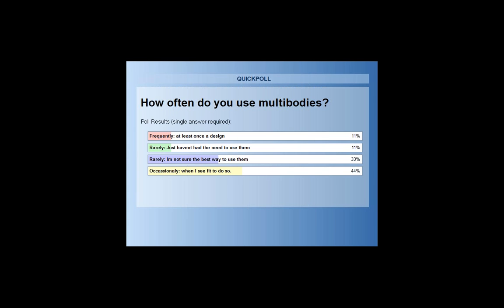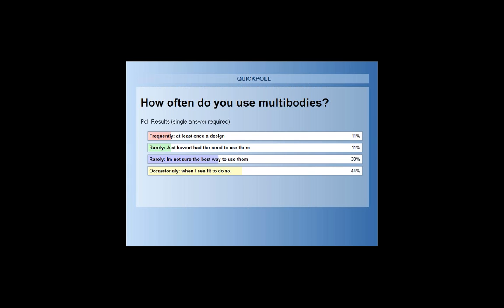My focus on this particular presentation was from the very basic to some of the more advanced functions for multibodies. It's not a very hard topic by any means, and a lot of the functions are very easy to use and pretty intuitive, and you probably run into most of them. But what I learned as I got through this is that multibodies really touches a good portion of the software now, with the whole mold design and weldments environments using multibodies currently.